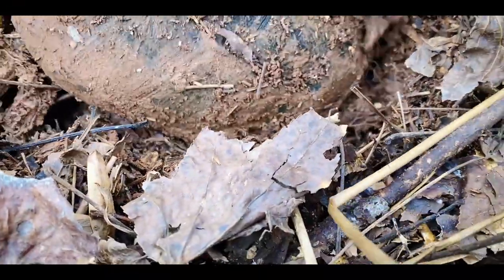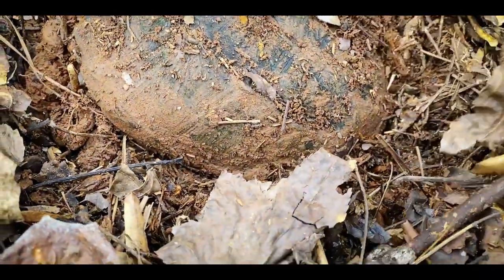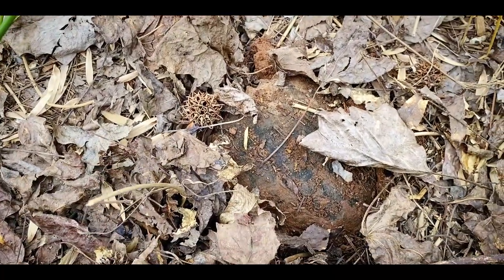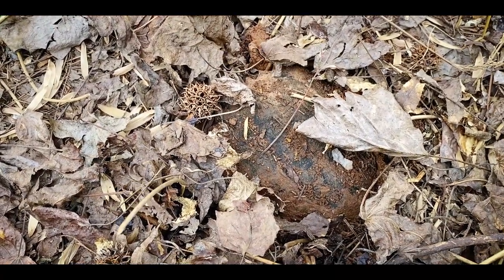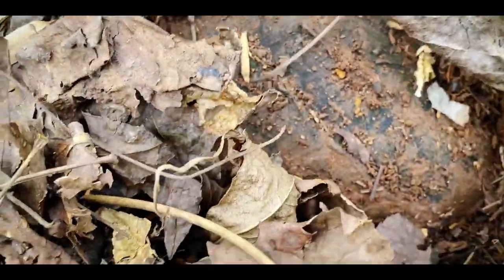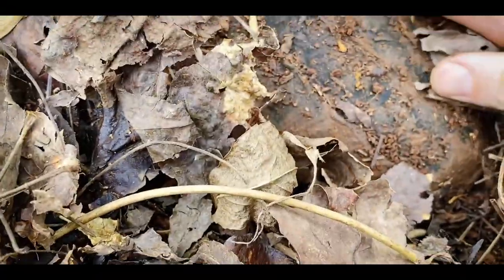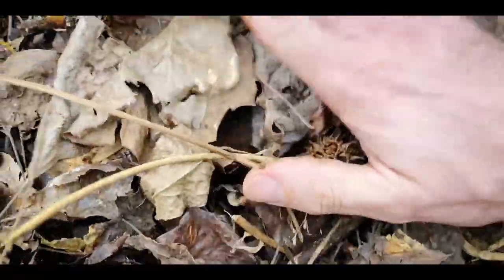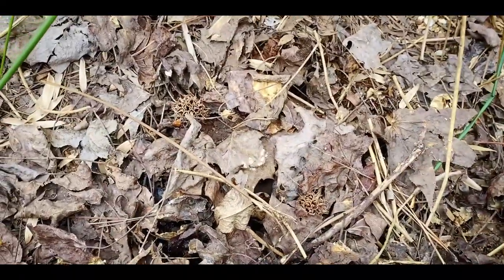I'm just gonna put it back as I found it, and it can go back to how it is. Right now we're in the mid to high 50s, and overnights are only in the 40s, so this turtle's fine. I did just want to dig it up and check on it. It's doing just fine. We'll cover it back up with some leaves and some substrate, and it's good to go.